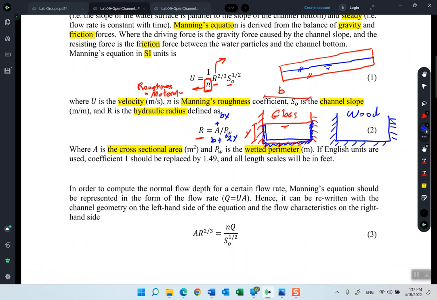So knowing that, the Manning equation is very simple, you just calculate these variables and plug them into the equation, and you can get the velocity within the flume or within the channel. It's also worth mentioning that if you are using English units, which will be the usual thing here in the US, you will have to use a different version of this equation. The constant or the coefficient 1 in this equation will have to be replaced with 1.49, and of course the length scale will be in feet, but the same variables will stay. There is nothing else that will change.